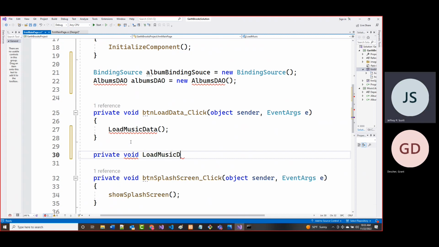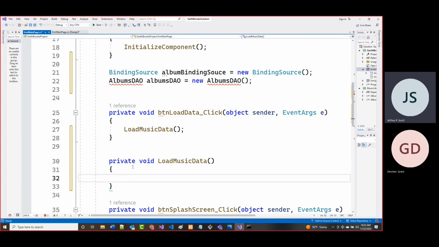Music data. I was always taught, when I was in your education level, that when you create a routine, unless it's a class, you always start it with a lowercase letter. And that's what I've been doing. Now, that's not what Muroc does.